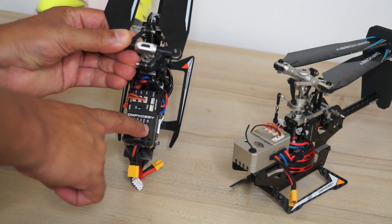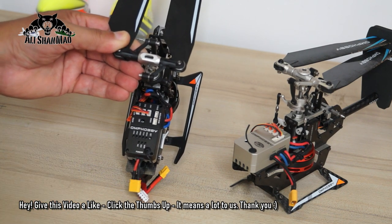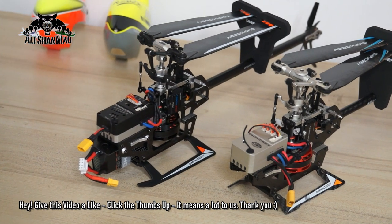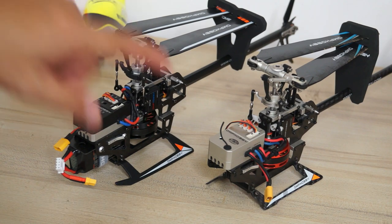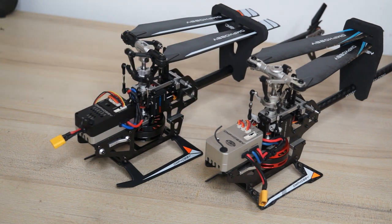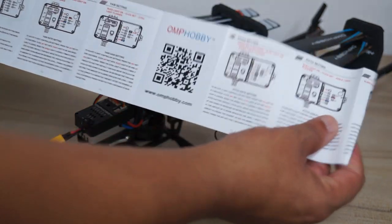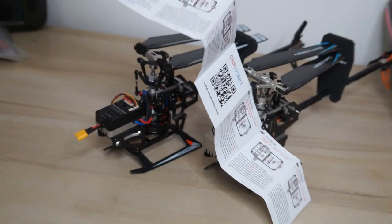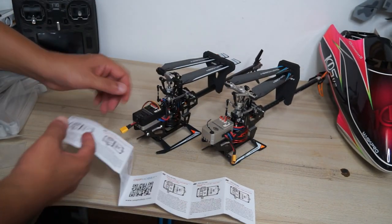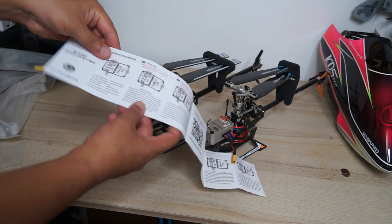Here it's also an Omph Hobby flight system, but this time it's an open flight controller. You have a settings button, and using this button you have servo, pitch, speed, agility, and gyro settings. You can switch or tweak these settings right here, which was not possible in the 2019 version. To do that, press the settings button for three seconds, then click it multiple times to get the LEDs to turn on for the relevant settings you want.